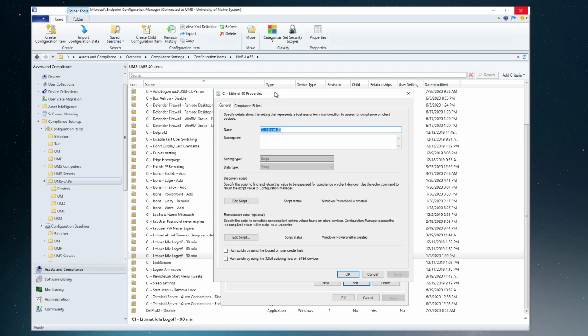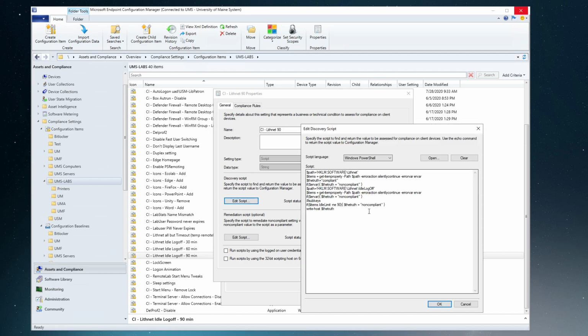The other thing is that I back these scripts up to GitHub and to my computer and to a cloud storage service so that if something terrible ever happens to SCCM, I still have my configuration items or at least some templates to work from. I can't say that I back them all up. Okay, but I do back up templates and examples. And that's something you can't do if you just do registry settings.